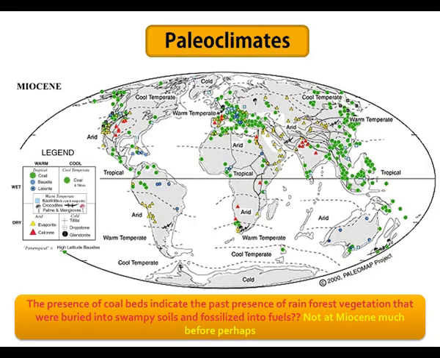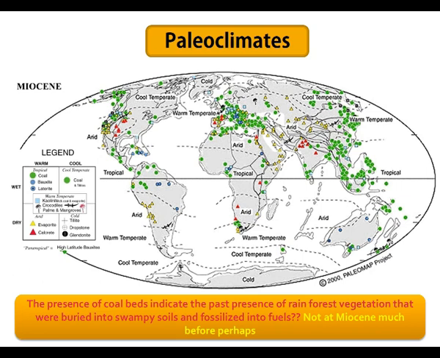The paleoclimatic conditions also contribute some of the evidence with respect to the presence of the climatic conditions. The green, I would like to just show you the green dots. The green dots indicate the coal beds, the present coal bed distribution in the world. The coal distribution indicates the presence of rainforest in the ancient continental mass.